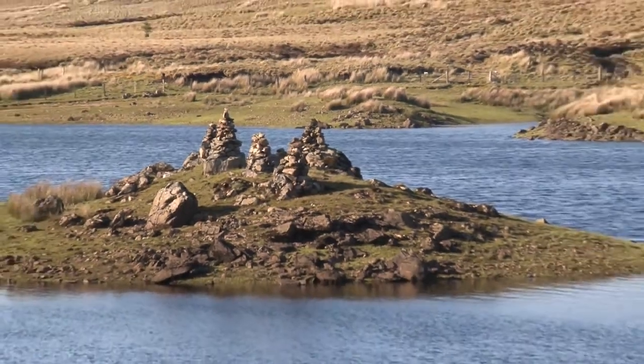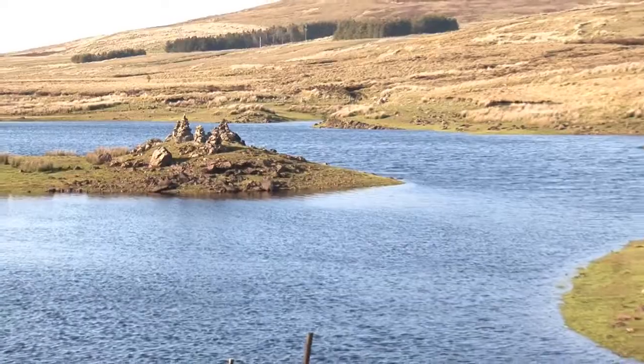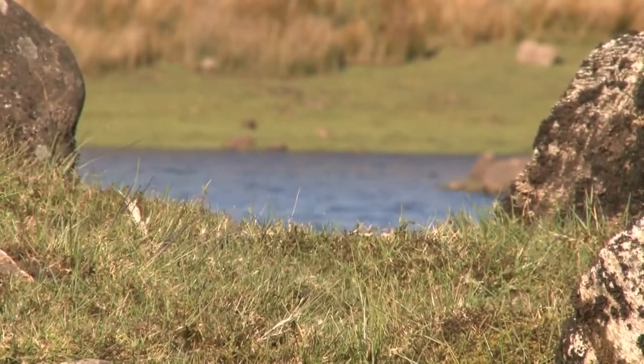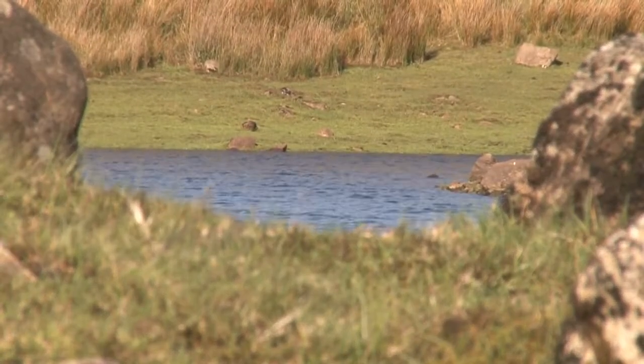The lake is simply like any kitchen sink with a plug hole at the bottom. The water fills up whenever the flow in is greater than the rate that the water can leave through the plug hole. The lake empties in about four to six days during a good dry period, but we know this can fill in a period of about 12 to 18 hours if there's a really intense storm.